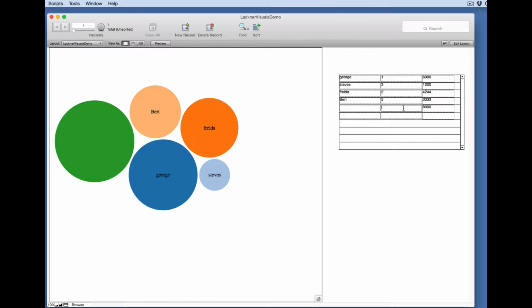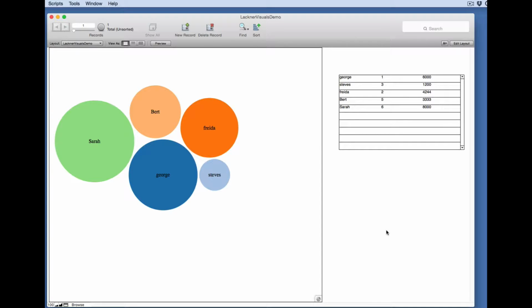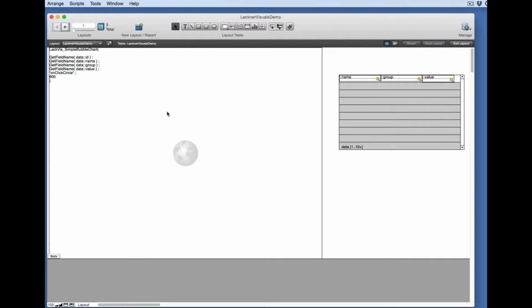So we start adding. We'll put this in group 5, and we'll make it be Sarah, and we'll get Sarah there. And we can change our group to, let's make it 6, and I'll change its color. So this is all working. What's really cool about this is I really didn't have to write any scripts. The only script that I wrote for this is the one that runs when you click on a circle. So the integration is really, really simple. And this, by the way, is running obviously in FileMaker 11, which is good.